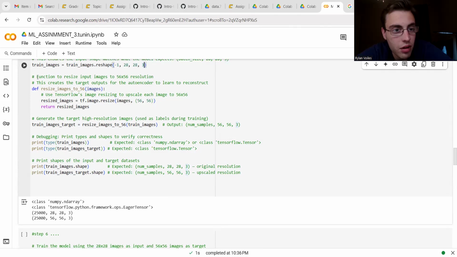Finally, we need a function to resize input images to 56 times 56 resolution in order to create the target outputs for the autoencoder to learn to reconstruct.